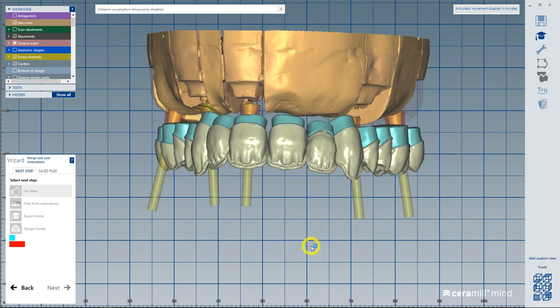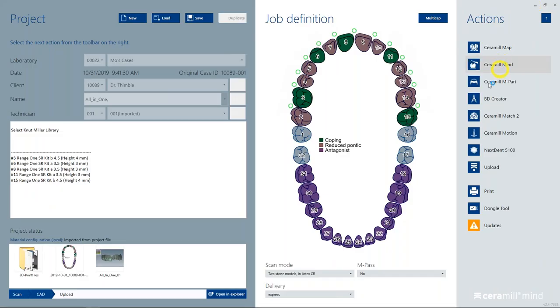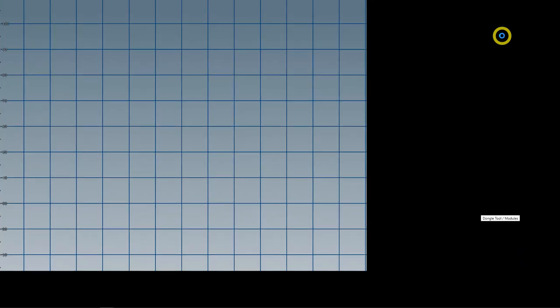And once this is complete merging, we'll bring this over into our CAM and we'll be able to mill the substructure and then mill the restorations of whatever material we decide. I should bring up the other one while this is merging. I'll do like the cooking show where I bring one up that I had prepared earlier. Also, while that's going, I guess we can discuss the modules right now as well.